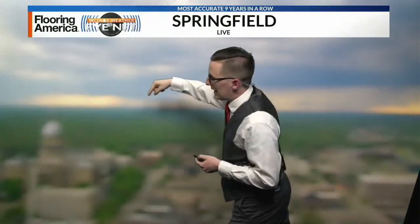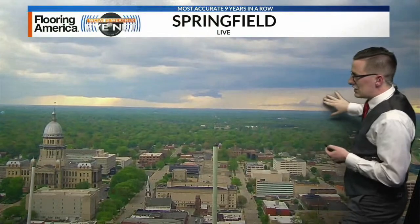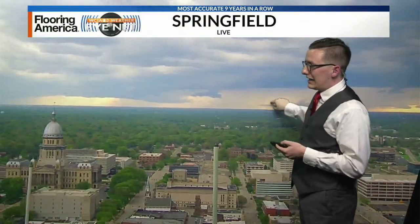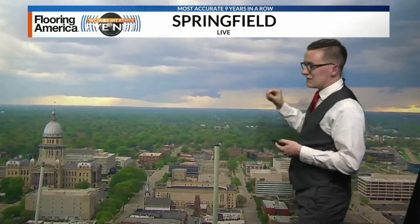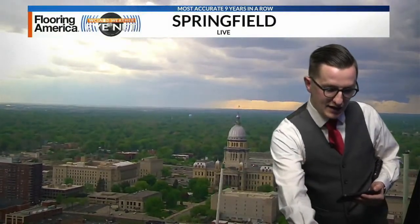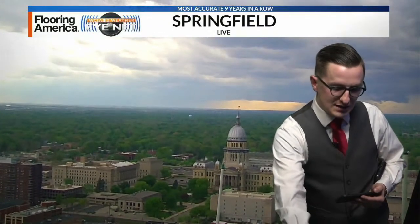Now, if you look in the back here, we're getting that focus to make sure it's looking good. In the back, you see some of those light shades of gray. That's the large hail from this supercell thunderstorm. Again, they're warning this for hail that's the size of tennis balls, and we've had a couple of reports of some hail in parts of Cass County of up to ping pong ball size, as this storm is now knocking on the doorstep of Sherman and Williamsville with some very large hail.